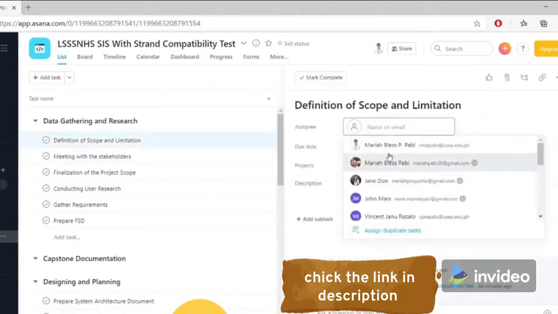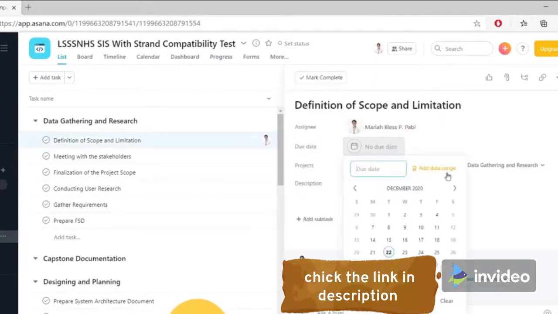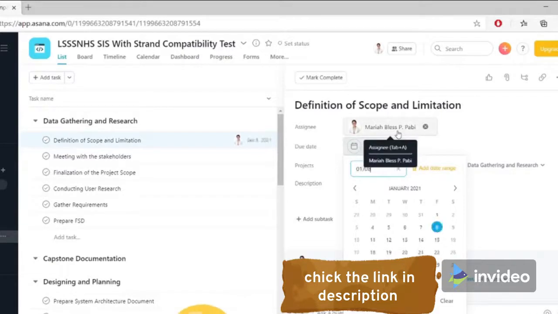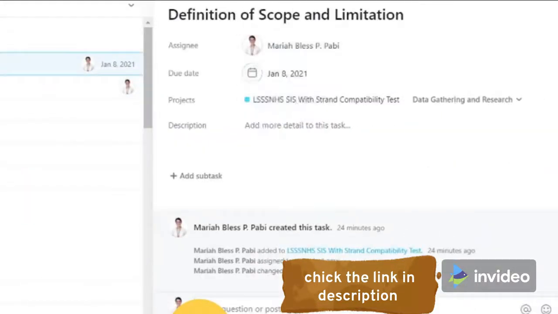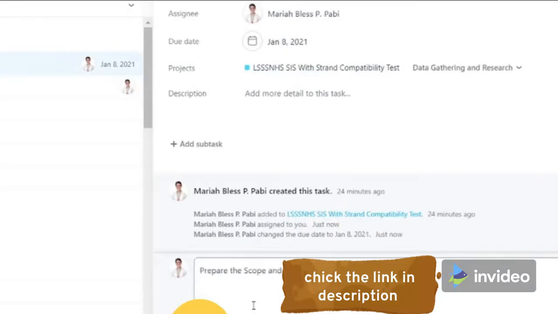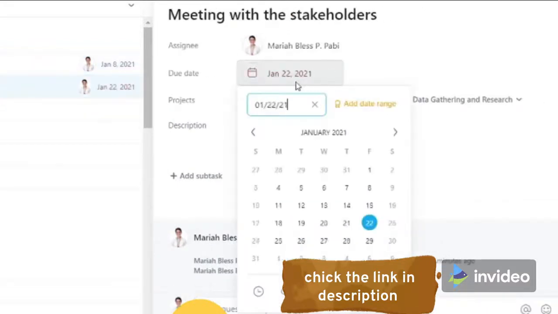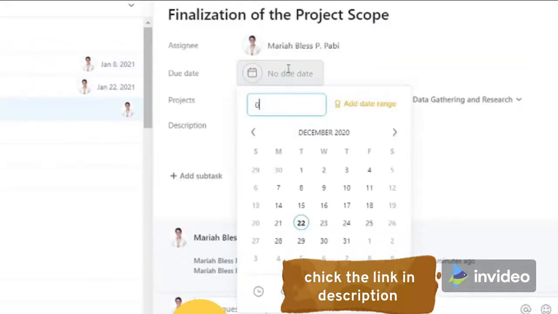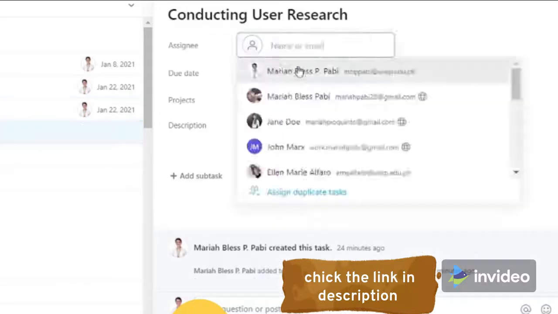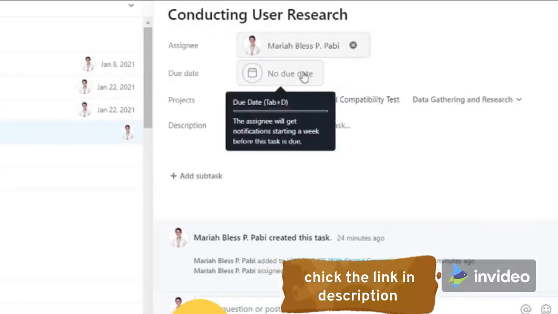After adding my independent tasks to the sections, I am now going to add project details by assigning tasks and also setting due dates. In the task details, you can also add other details for the task, such as the assignee, the due date, some additional descriptions, and also you can add comments actually to those projects.